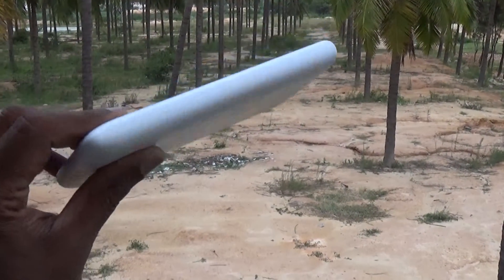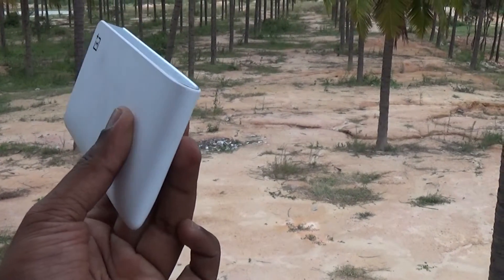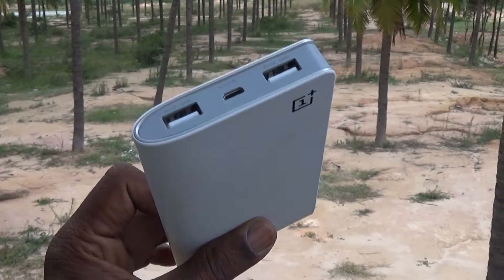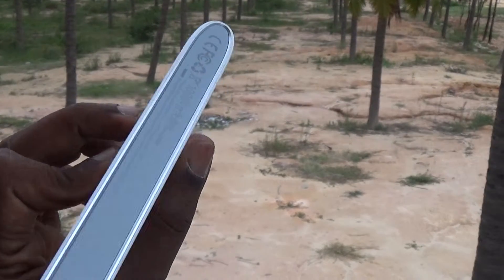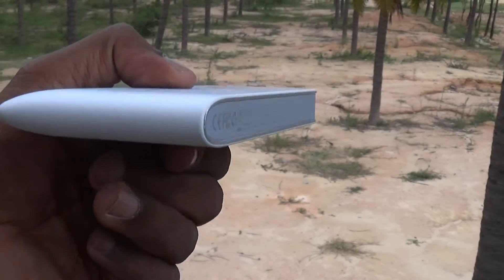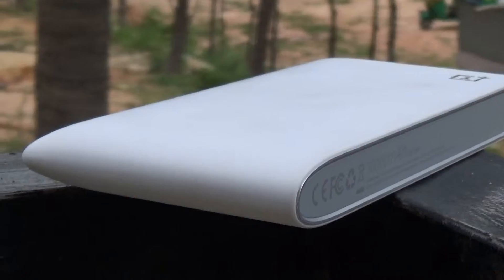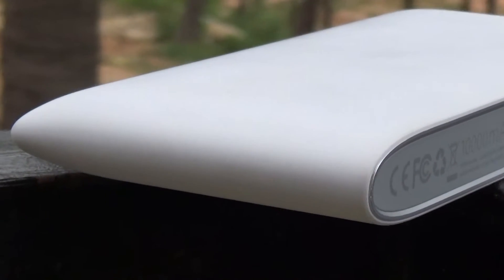The powerbank weighs 222 grams and feels lighter on hand. Though it's a bit longer, it feels sleeker and lighter thanks to its modern design. Unlike the soapbox type design that most powerbanks use, the OnePlus looks like a wedge with smooth rounded corners and complements the smartphone well, especially if you own a OnePlus. There is also a metal rim around the edges to accentuate the design and visual language.